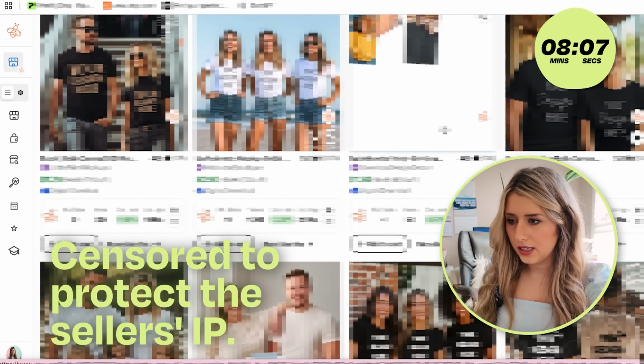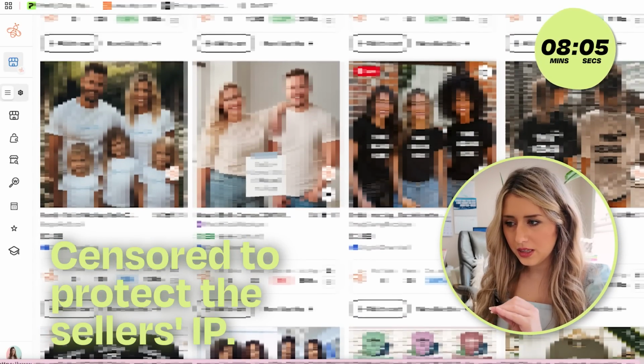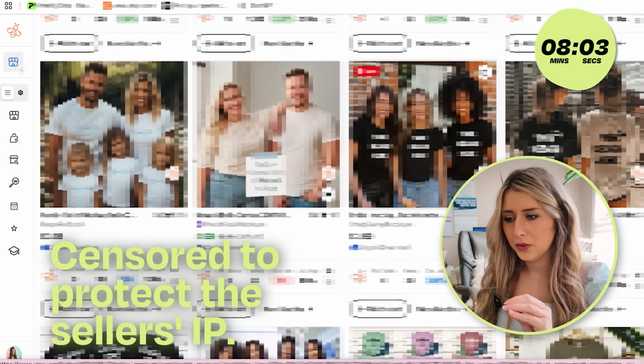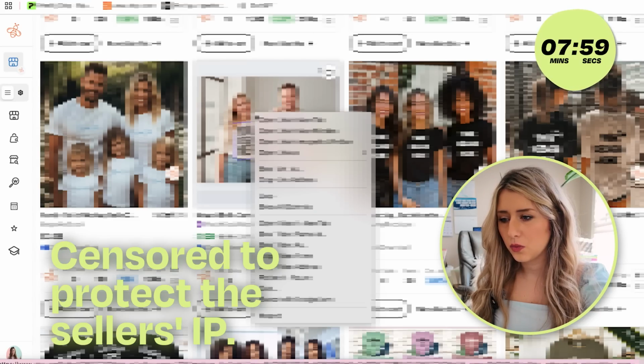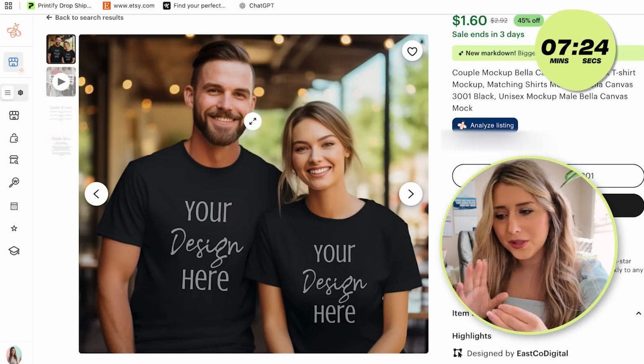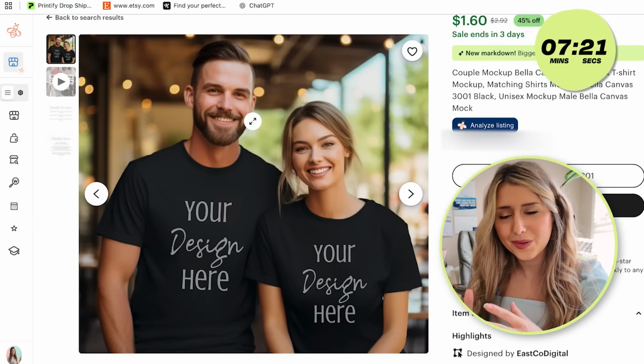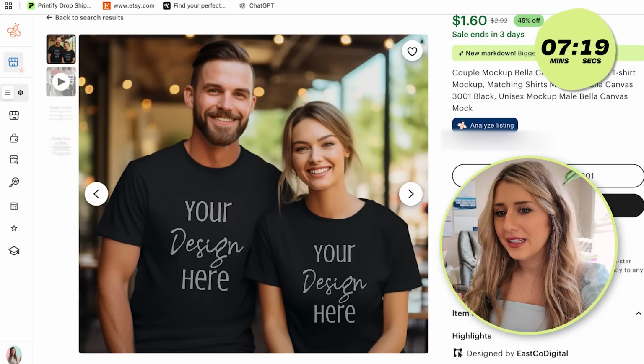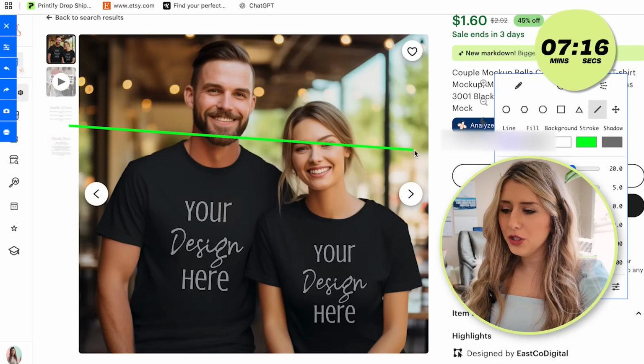Some of these I see here are his and hers. The only thing is I am someone who likes to do more of the real life photo mockups as opposed to some of the AI mockups. So if you're going to use an AI mockup image, make sure that you are cropping it because I feel bad if this is a real couple and a real life image. It almost looks like, I don't know, this one's hard to tell. I feel like AI is getting better by the second, but usually you want to crop.